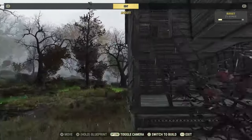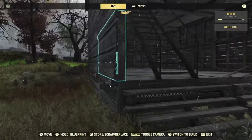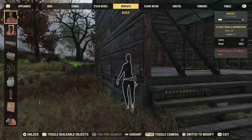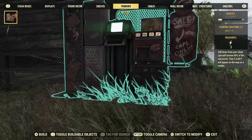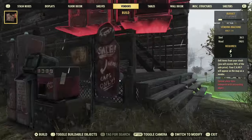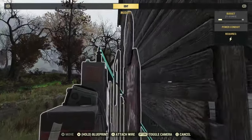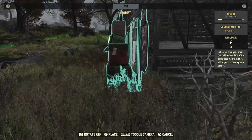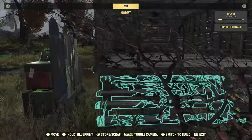Now our base is pretty much all ready to go when it comes to power. I would personally put my vendor right here so it is easy for people to see. That is what you're trying to do when you are selling stuff — you're trying to make it nice, clear and visible, but you want it to look functional as well. Just mess around with it, try and get the wire to your liking and see what you guys can do with it.